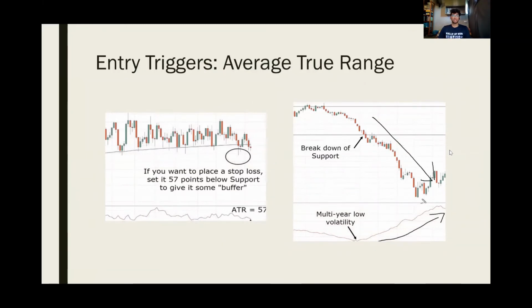So instead of setting your stop loss right below the moving average, you can take the ATR into consideration and set a stop loss that gives your trade more room to breathe. So how you can do that is by looking at the volatility cycle as well. And when you see that the volatility is very low, it could be a sign that something is brewing. And from here, we can see that it was signaling a breakdown where the price just started trending downwards and actually broke through the support level.